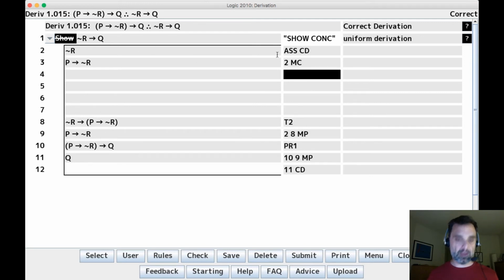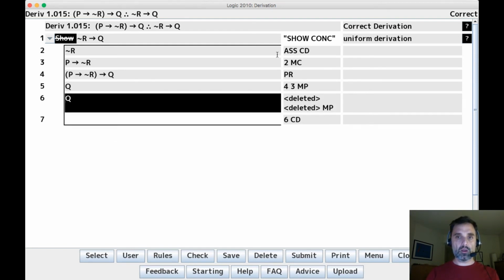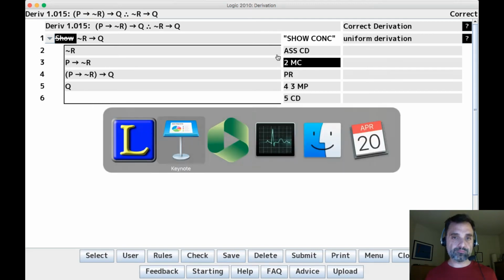And again, we can then bring in the premise, and minus 1 minus 2 modus ponens. And then that's CD. So we can end up with a quite short derivation. Yeah, pretty good. Simpler, more straightforward in some ways than the initial derivation of 115, or certainly the previous two derivations. It's quicker, and it's also quicker than the sort of standard derivation of 215, where you'd have to do some subderivations.